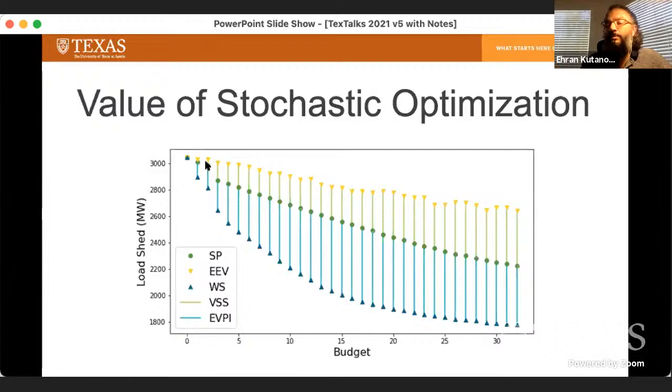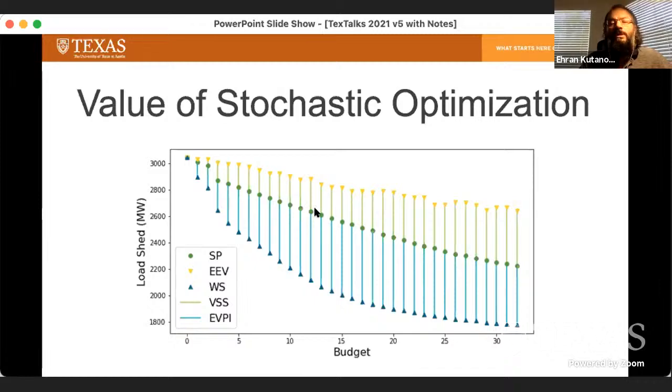This is basically a Tiger Dam problem. If you remember, 25 scenarios for Harvey, and then we look at the amount of demand that we couldn't satisfy because of the flooding, right? And then we try to increase our budget in terms of number of Tiger Dams that we can deploy before the event, and see how well we do, right?